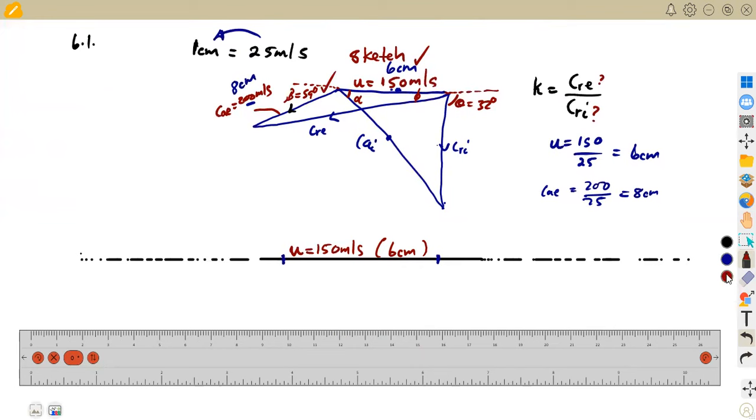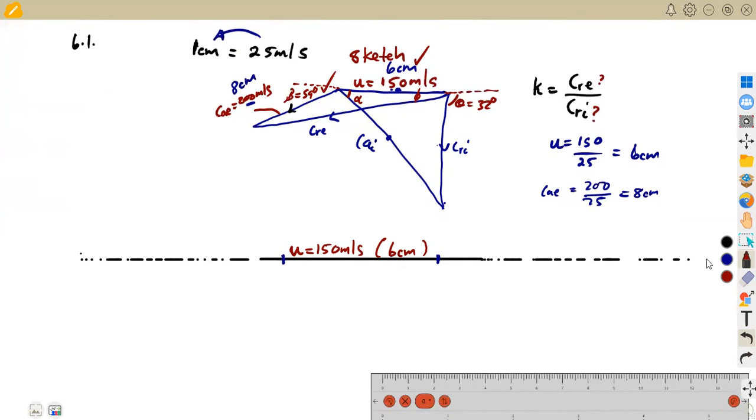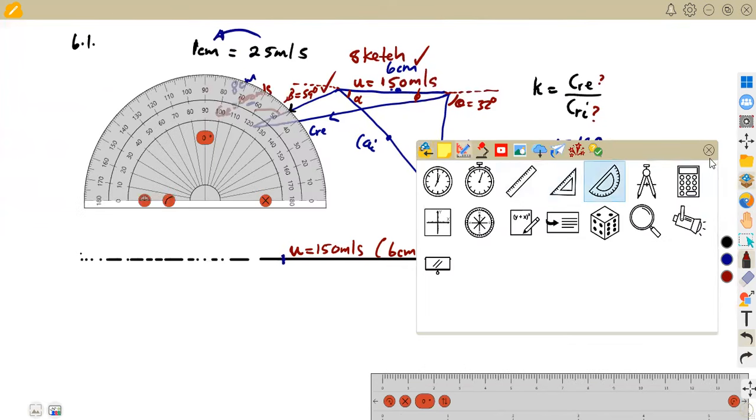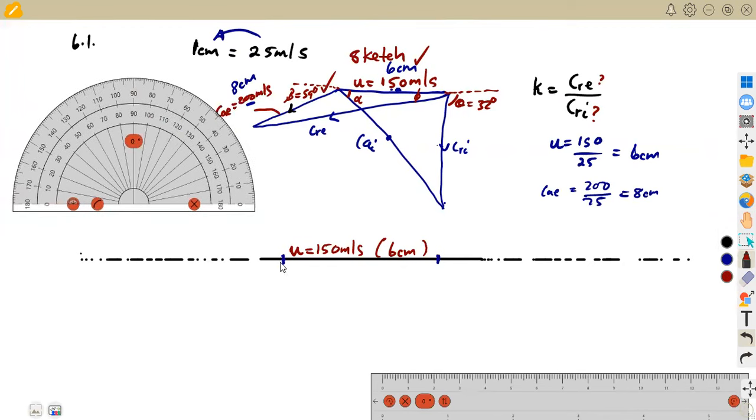So how are you going to construct this? We are going to need from our instruments. You can just have your protractor in this case. Let me just show you what I'm trying to say. In this case, we're going to have this presentation. So we simply need to measure an angle of 59 degrees at this point, going in this direction. The angle in between should be 59 degrees.